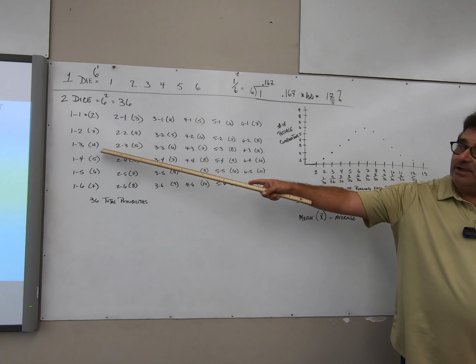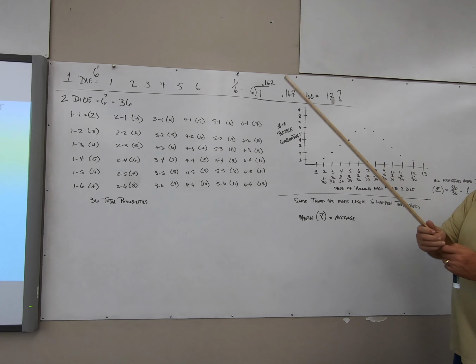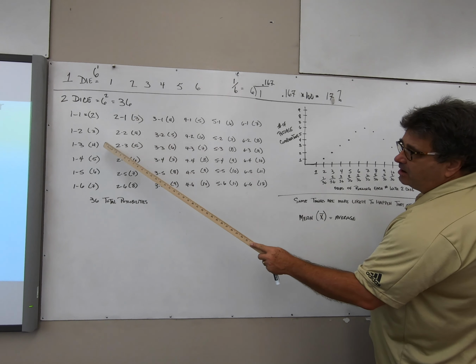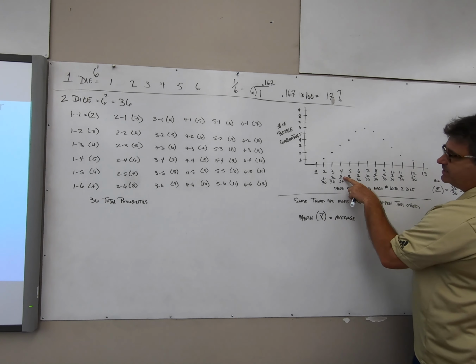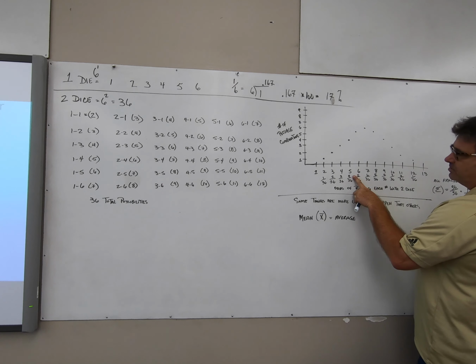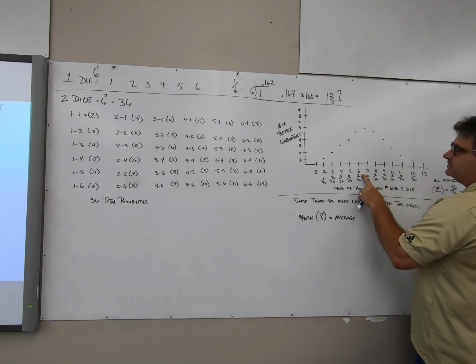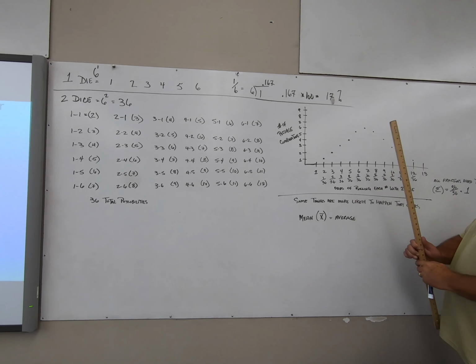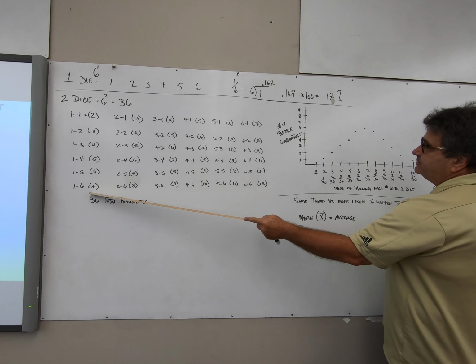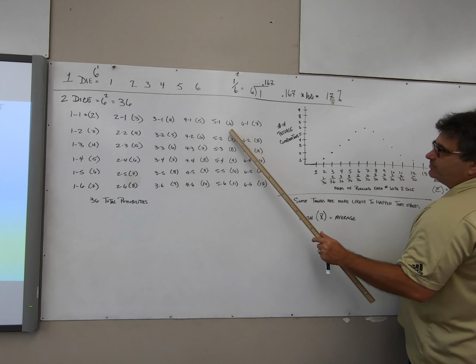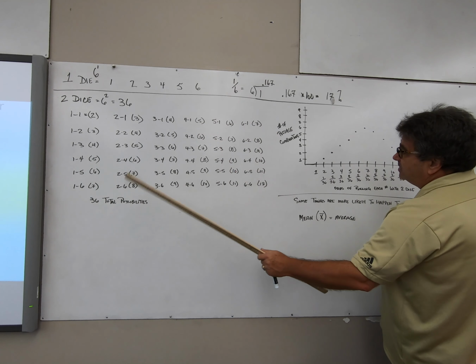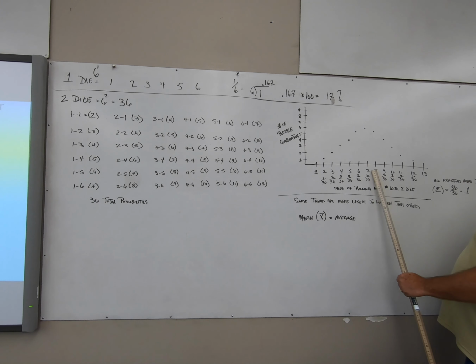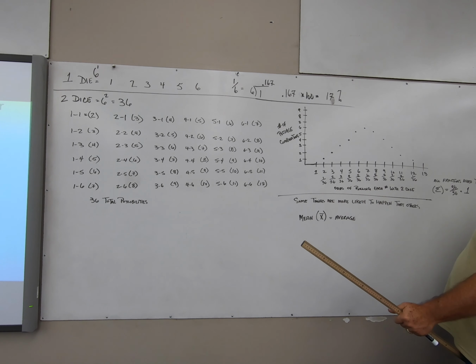With 4, I've got 3 ways. You see these diagonals start to cut through this square? Okay? And it starts to climb, doesn't it? There's 3 ways to roll a 4, 4 ways to roll a 5, 5 ways to roll a 6, and 6 ways to roll a 7. Notice that the 7 is the corners of the grid. So if I draw this line from one corner to another, that's the longest line I can draw, and that's the number that will be rolled most often in simple probability. There's 6 different ways to roll a 7.